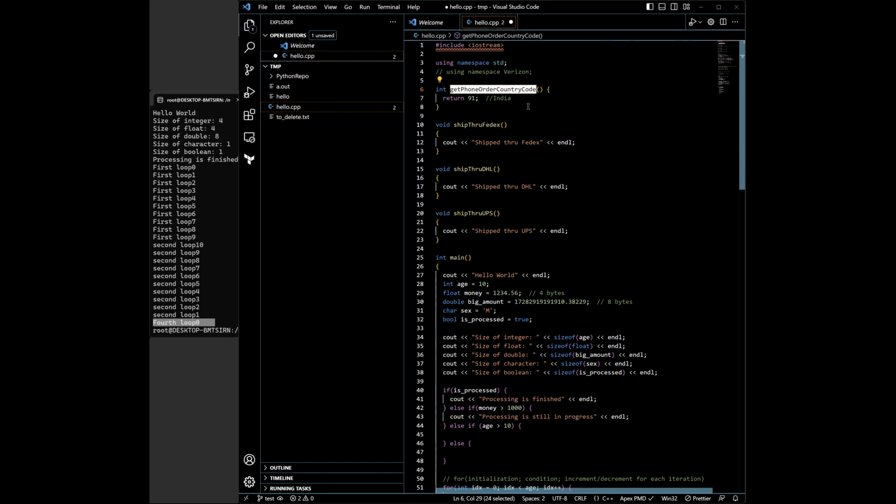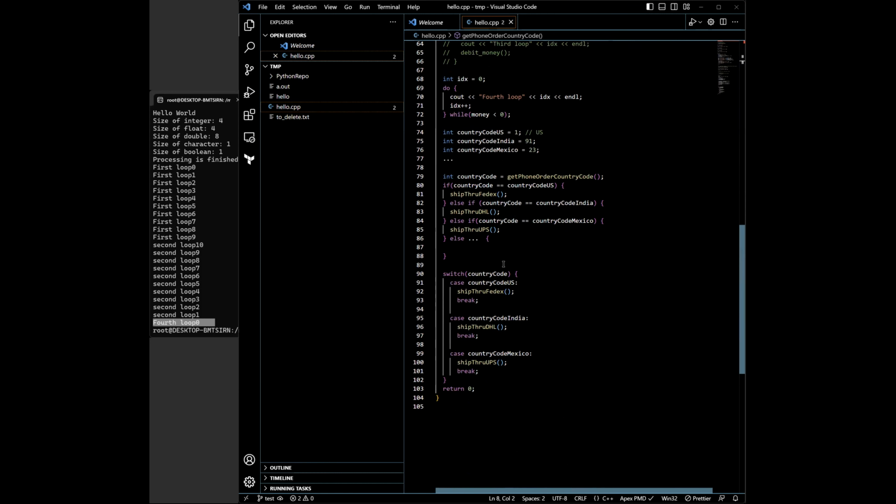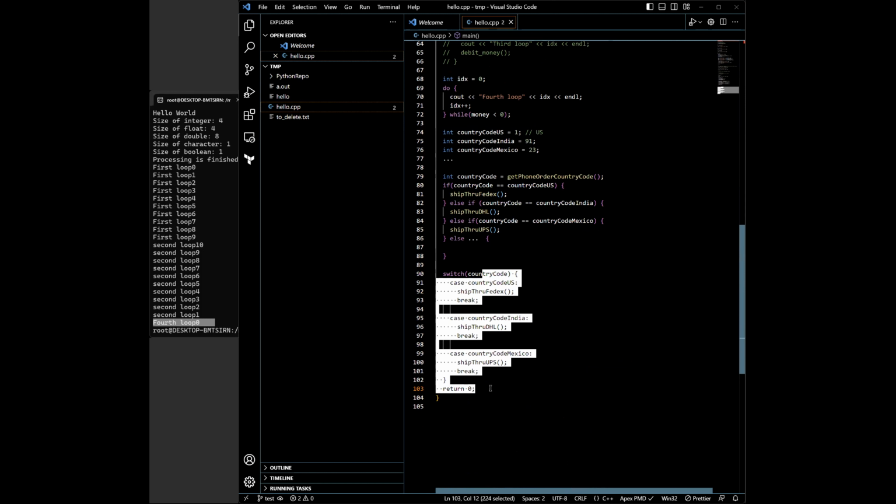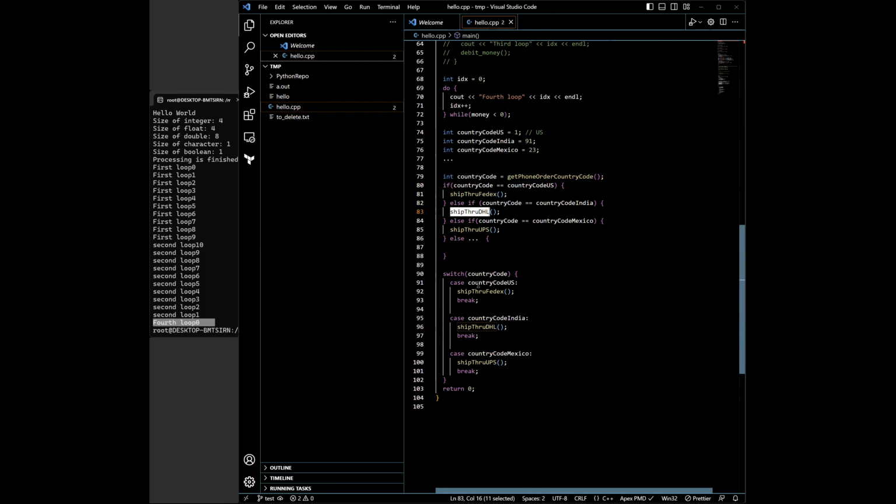And that's a phone order that's going to return you the country code for that. Okay. Now for the first thing, we are saying that if the country code matches US, I do this and so on. Okay, so if I run this program, you're going to see the same output coming from there and the same output that's coming from there also. Okay, so you should see shipping through DHL 2 times. Okay, because it's going to come there and it's going to output it here also.